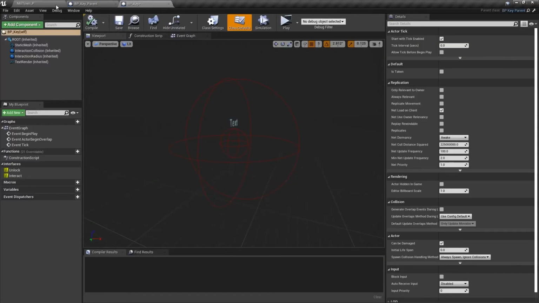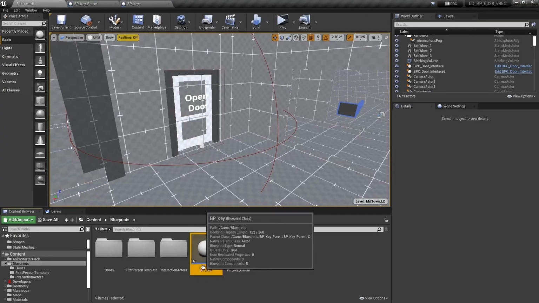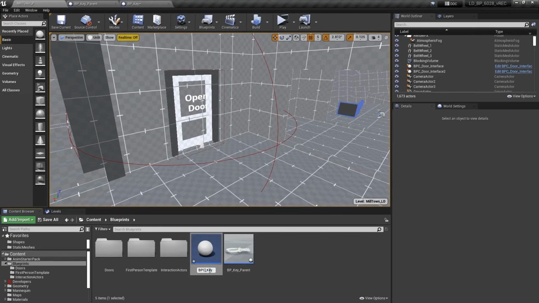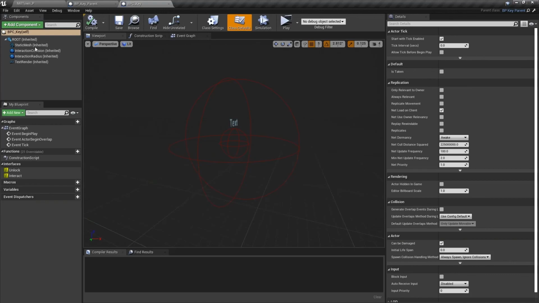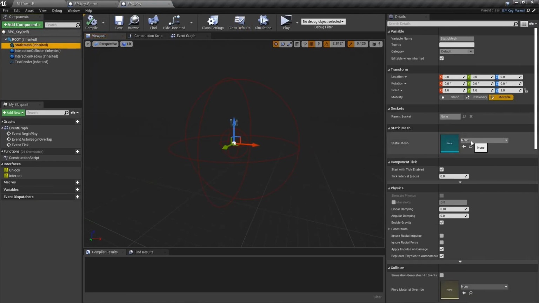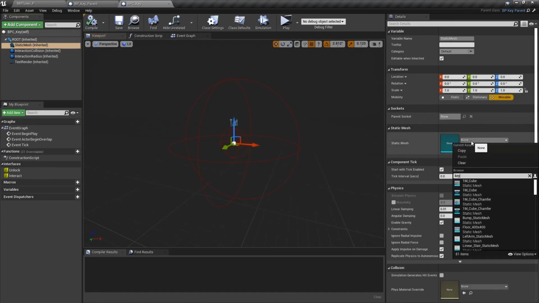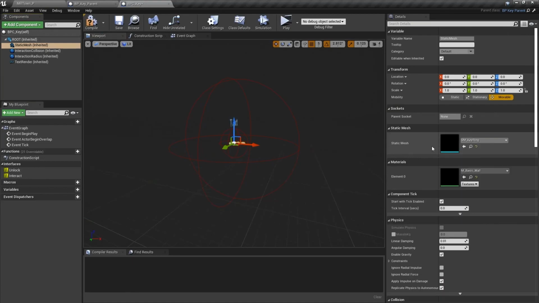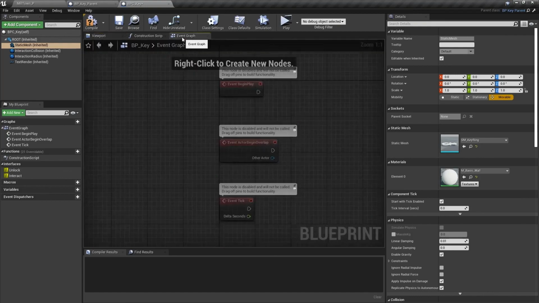And actually, in keeping with the naming convention that Tim Van Can established, we'll call this BPC for child class key. And if we open it up, we can set the static mesh here because this is our true representation of a key. So we'll use the static mesh keyring proxy. And then let's go to the event graph.